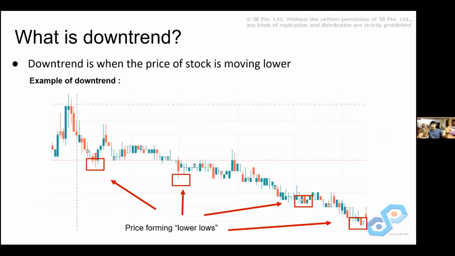And when you see that price goes further down, it forms a low, goes back up, cannot go further higher up, goes down, forms another low, goes back up again, forms another low, goes back up again. And when you line up these lows, you can see, hey, the lows are getting lower and lower. That's a downtrend. Simple as that. And of course, in the chat, please write down LL, LH. Lower low, lower high.